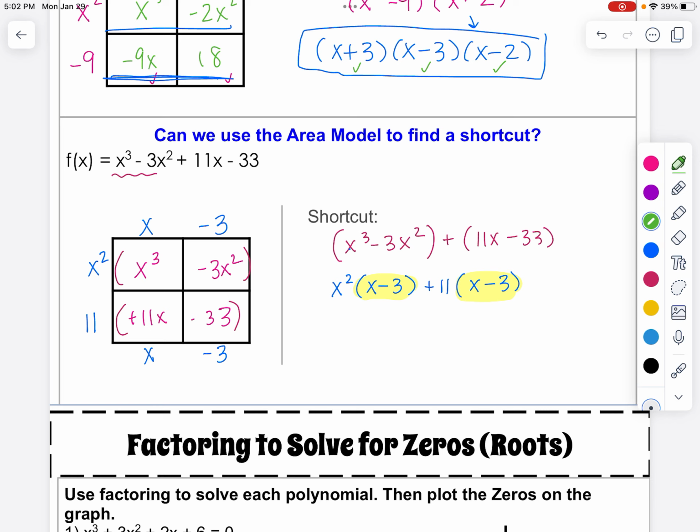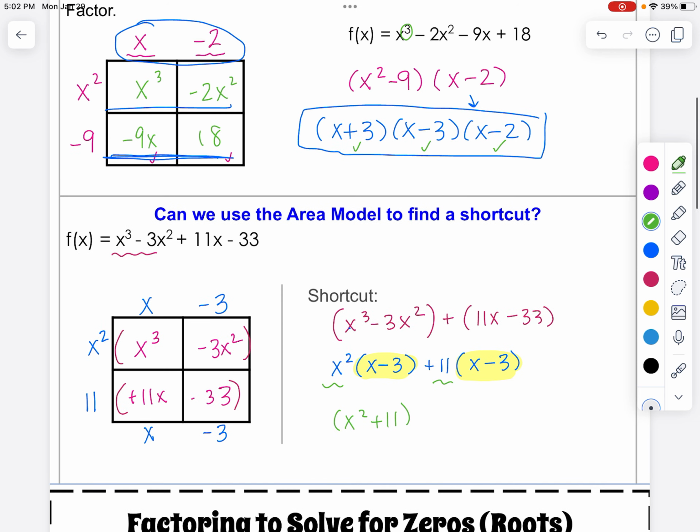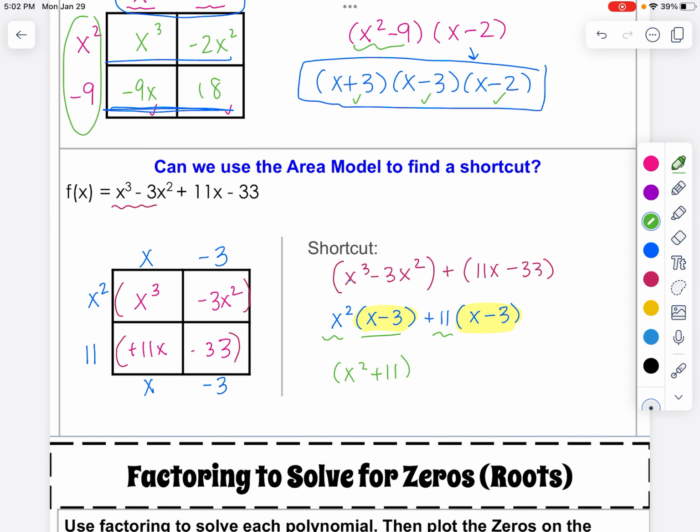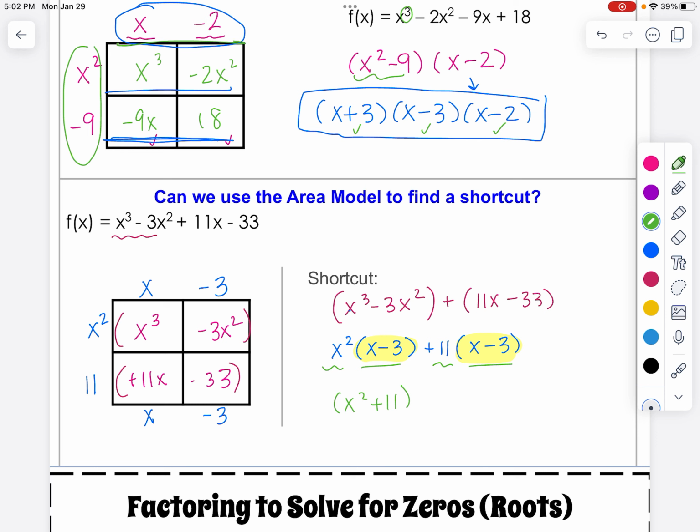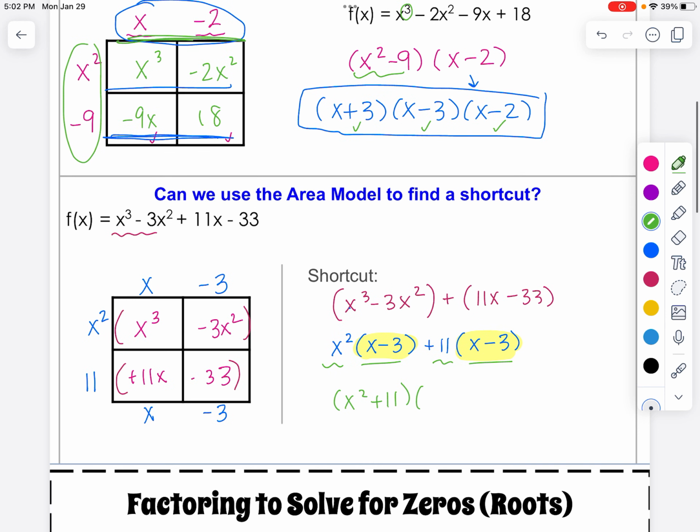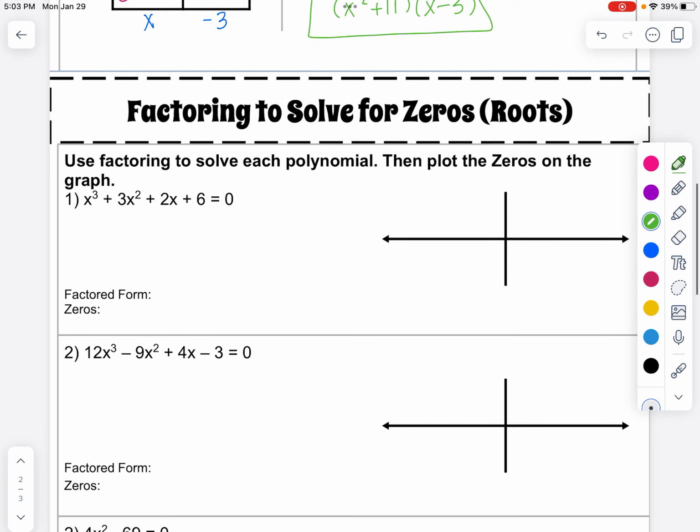Now, when I put this together, whatever the GCFs were, they make up one of the factors. Just like before, we had our GCFs that made up one factor. And then what's left over after we pull out our GCFs, that's what's up top, right? That is going to come together. That is just one factor, though. It's kind of like we're factoring that piece out. And then here is our factored form. Of course, check to see, can you factor anything further, but x squared plus 11 is a sum, so we cannot.